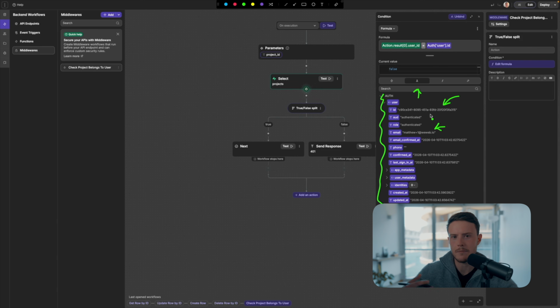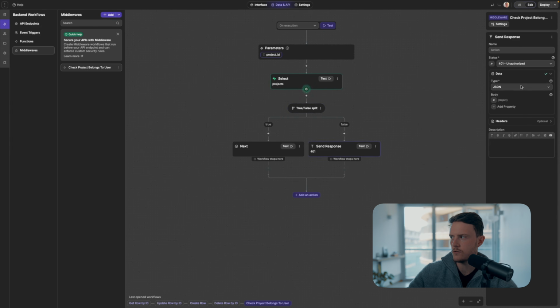However, this would dynamically update to be whichever user is calling this. So that is now set up. And as you can see, it's already returning false because in Supabase, I don't belong to this record that we're using as the test record. And so since this is returning false, here it would branch off to this error response. So it would say, I'm unauthorized to do this.